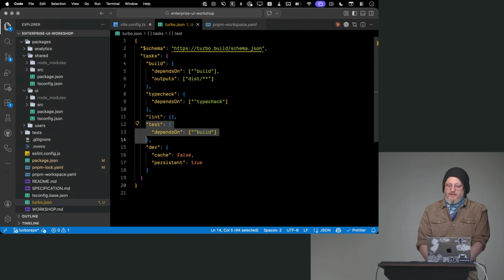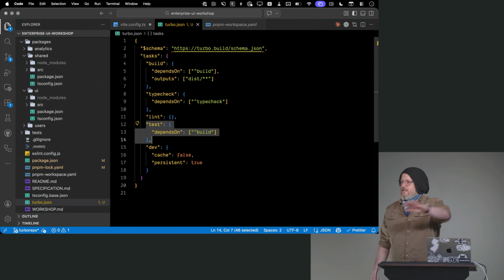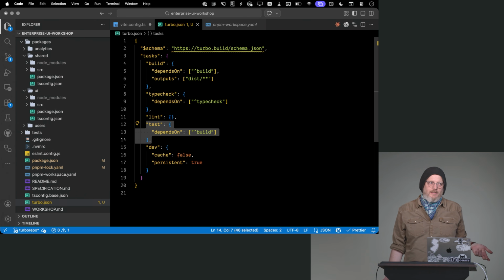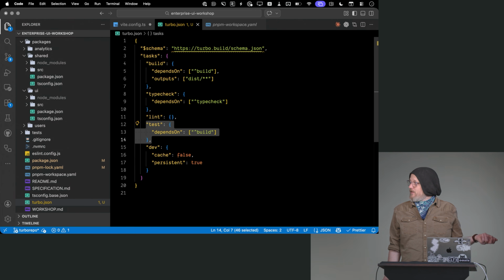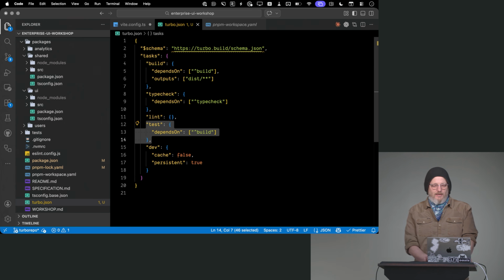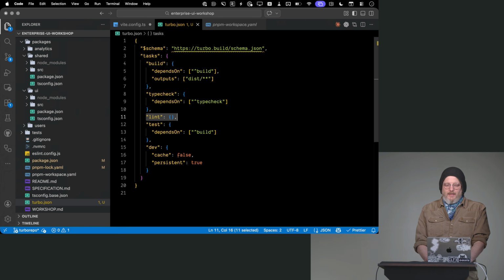But then the interesting one is, for unit tests, obviously run the unit tests. But let's say hypothetically that the testing we're doing in this workshop was Playwright tests. And let's say you wanted to build the preview app. You wanted to build all the assets, fire up the app, and then go do it. So testing will go ahead and rely on everything being built first, again in that same dependency graph. Linting, we don't necessarily care, right? And so on and so forth.